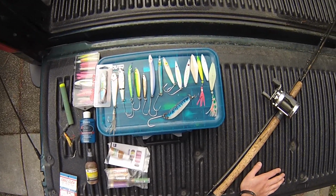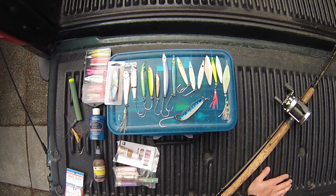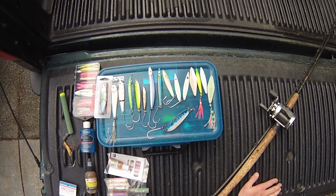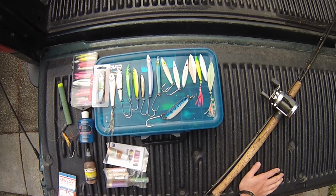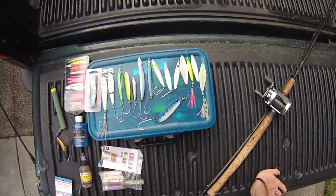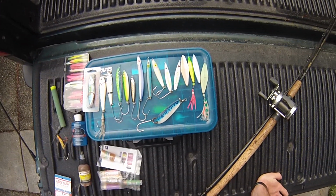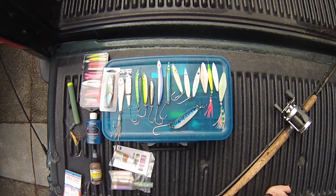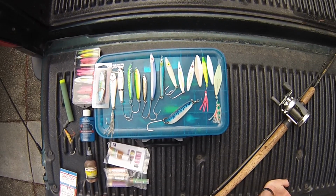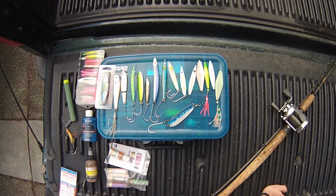So you want to also keep in mind the regulations. The fishing here in Puget Sound is barbless only for salmon. So all my jigs here, even my mooching rigs, are all barbless, just to make sure you guys follow the rules and regs. Go ahead and read through your fishing pamphlet if there's any other questions you have on that.